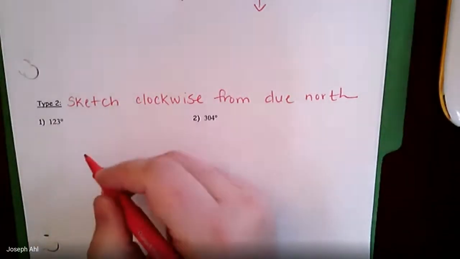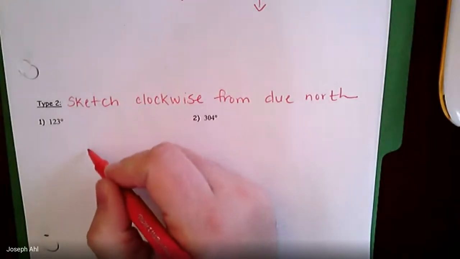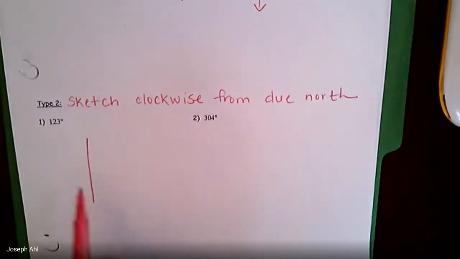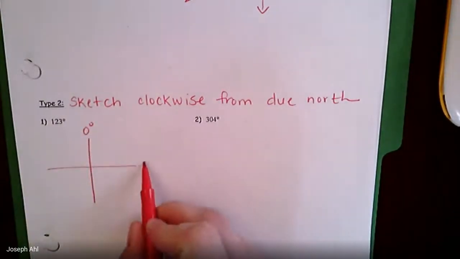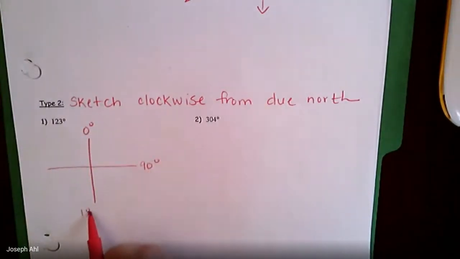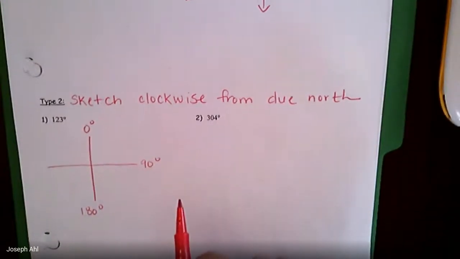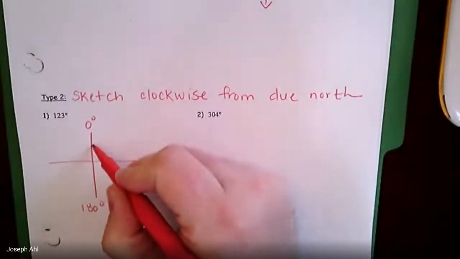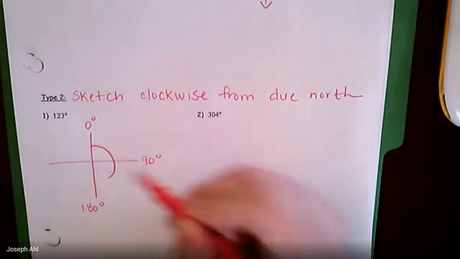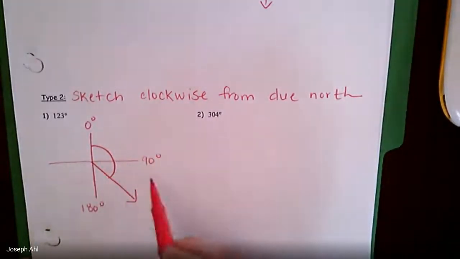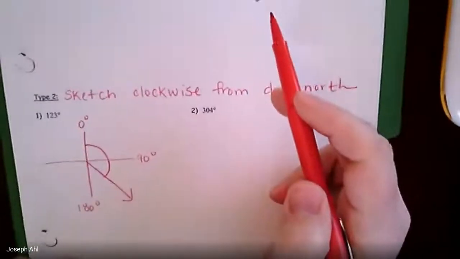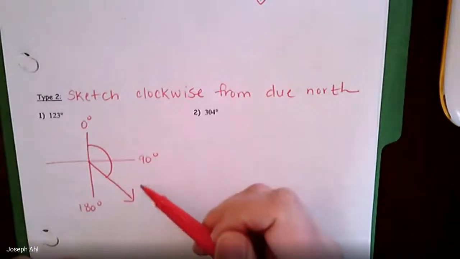So for example, 123 degrees, what that might look like is, here's where a bearing of 0 is up here. So here's 90. This would now be 180. So a bearing of 123 degrees might look something like this. So we're traveling in this direction, which, if I went back to the way bearings are listed up top, is a southeasterly direction, right?